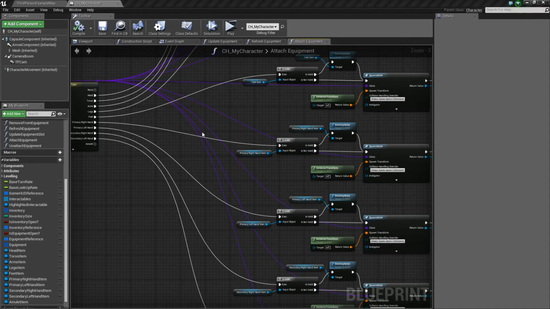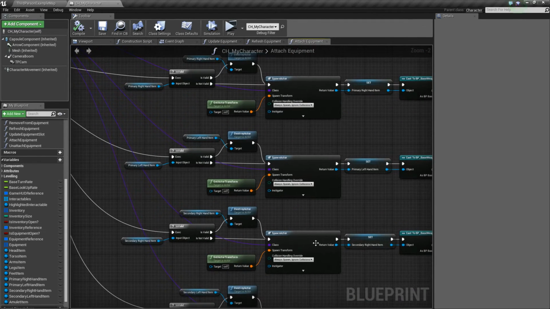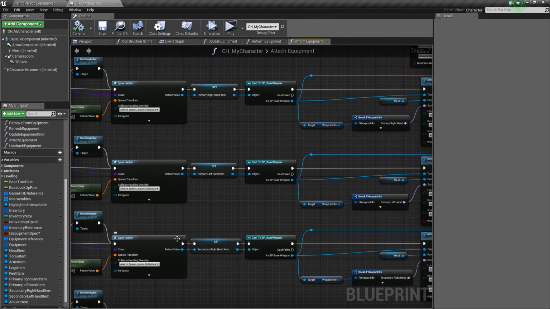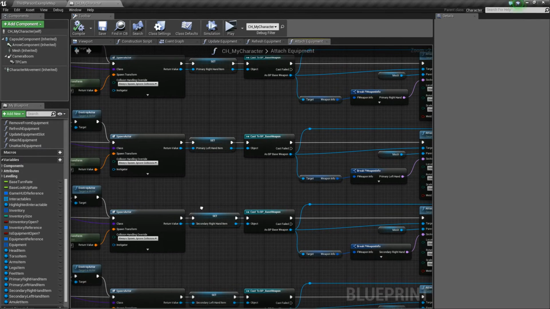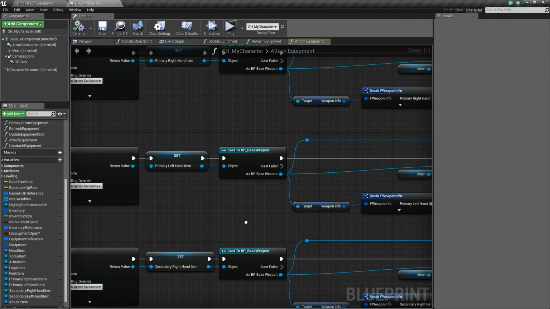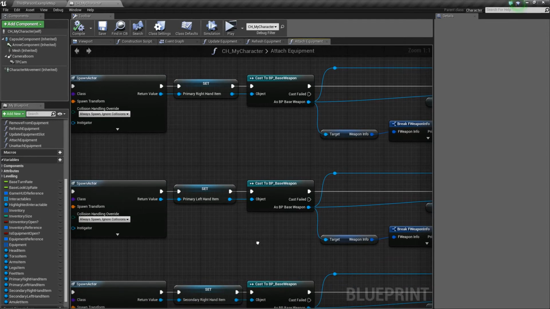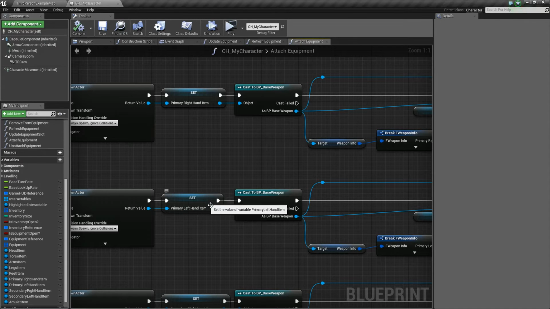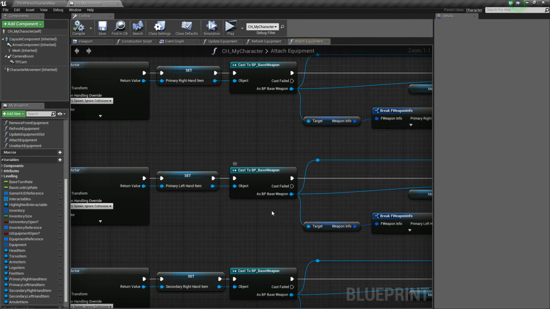Alright, so we're back, and you should now have all these plugged in, your primary left and right and everything. Now one thing I wanted to point out here is that if you are going to have different setups, there are some differences that you can have. So let's say you're going for a system where you can allow for dual wielding and stuff like that. Then we're taking our left hand here and we're casting to the base weapon. So we're assuming that whatever we put in our left hand is going to be of the type base weapon. Okay.